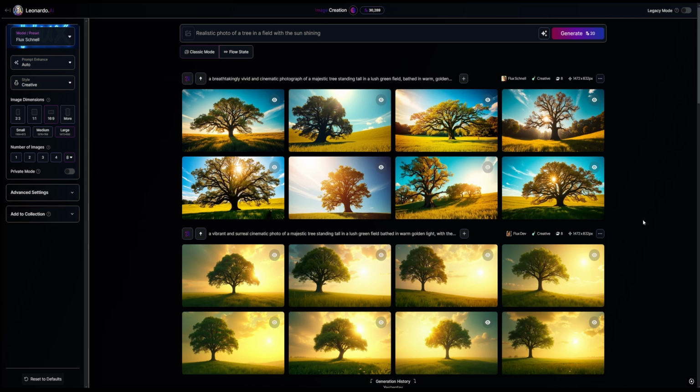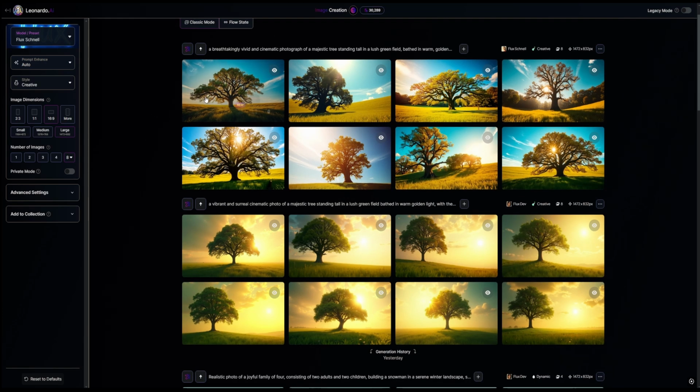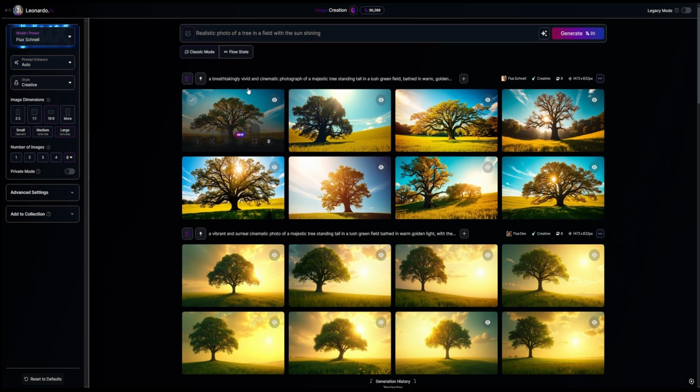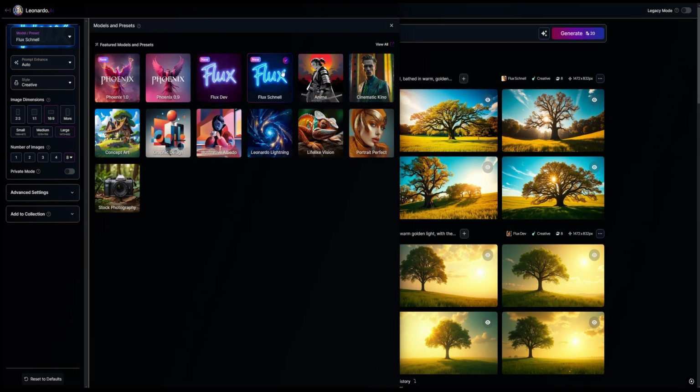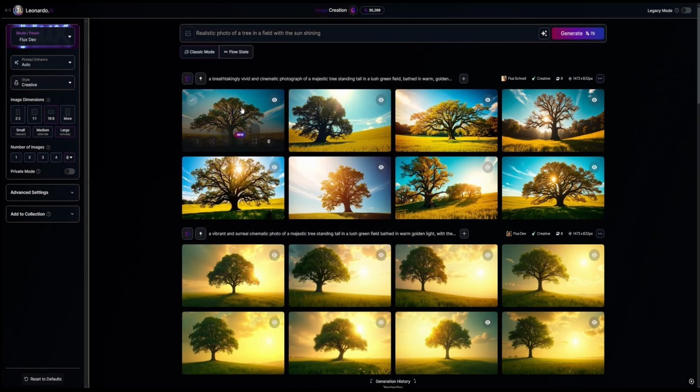If you are looking at making banks of pictures and you need a lot of them, this is the way to do it. Now, the quality in difference. So bear in mind, this is Flux Schnell. So this apparently is the lesser quality one. This is the one that just makes pictures very, very quickly. Flux Dev, remember, that's the one that's making realistic, very good quality.